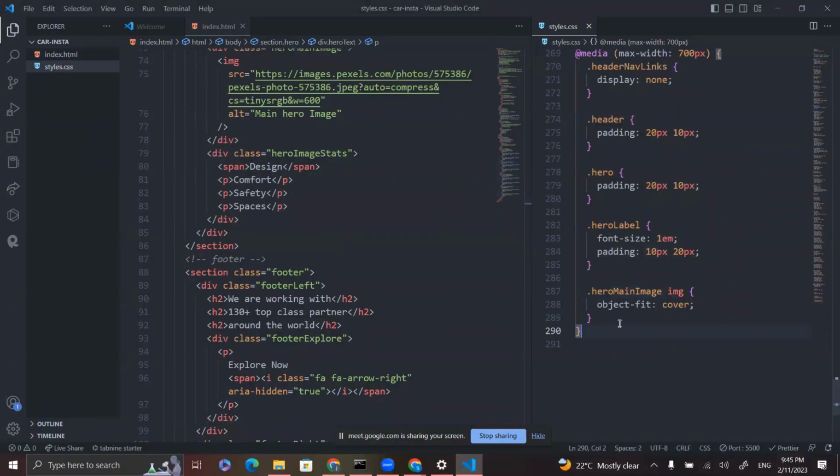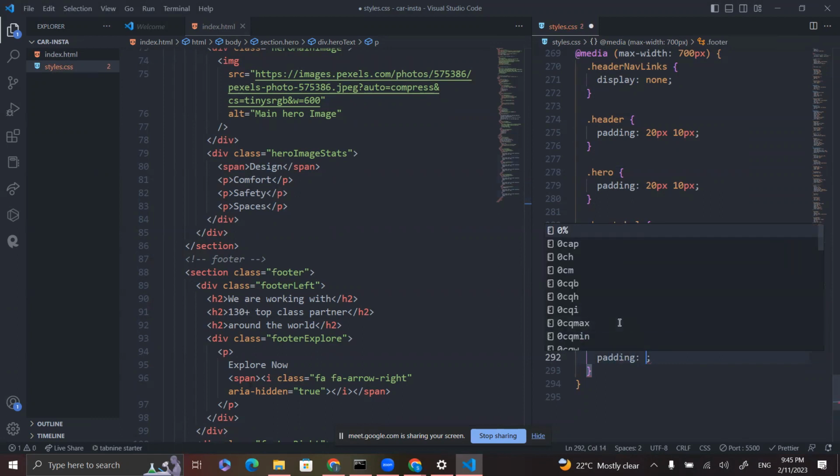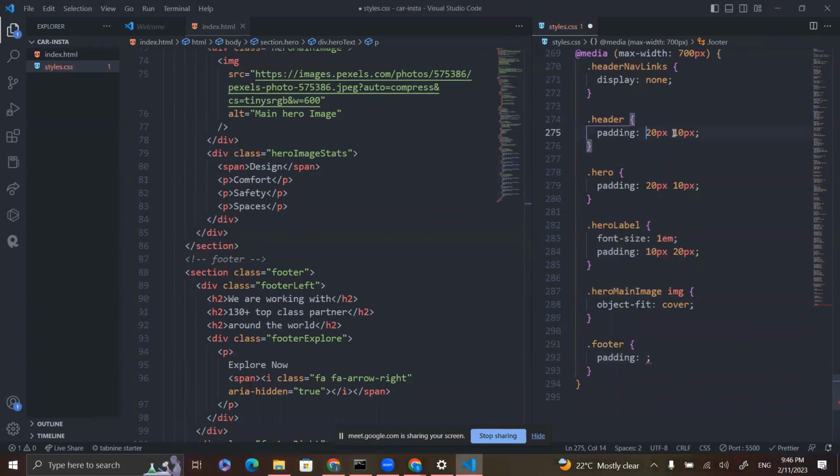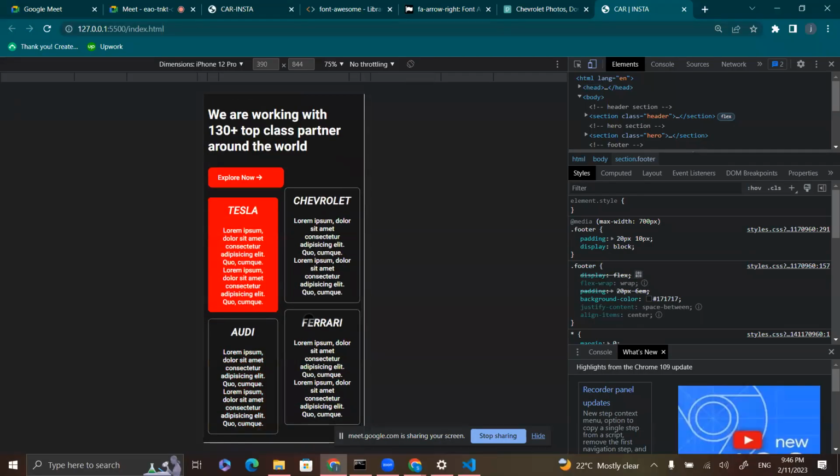For the footer, remember the footer had that crazy padding like 6em, right? We don't have that much space, so I have to reduce it to like 20. Actually, what I just have here, okay, for uniformity. Yeah, we have it like that. Then we save it, and instead of flex, we say display block. So let's see what that did. Yeah, it's not that bad.